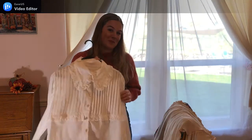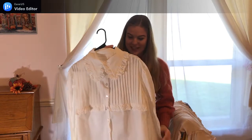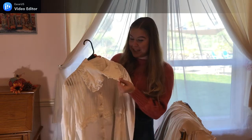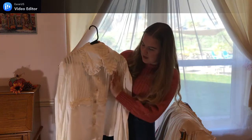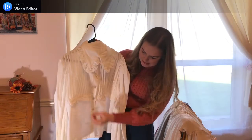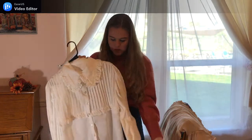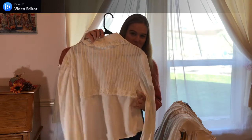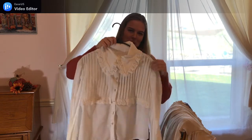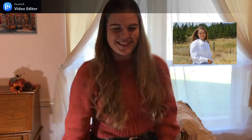Next blouse is a very special one. This was made out of pillowcases that my dear auntie friend in Hawaii gave me — literally just pillowcases. They already had the ruffles on them, so I just reused the ruffles and the eyelet. I did all the pin tucks by myself — those were not in the original pillowcases — and then buttons. I used the eyelet again and then little ruffles on the cuffs. So pretty button cuffs, the ruffle and the pin tucks go around to the back as well. That took a while but it was worth it. It kind of looks like a cowgirl blouse — honestly that wasn't what I was going for, but that's how it turned out.